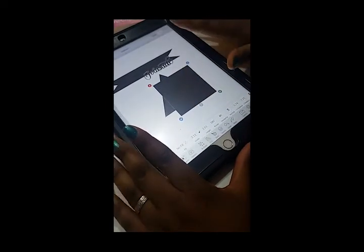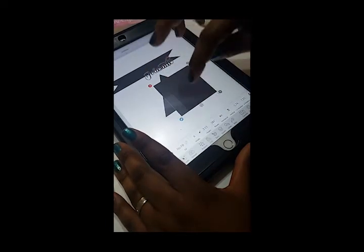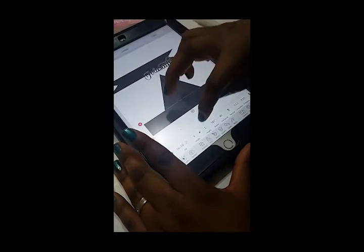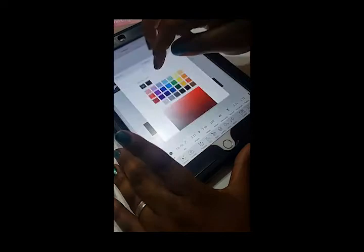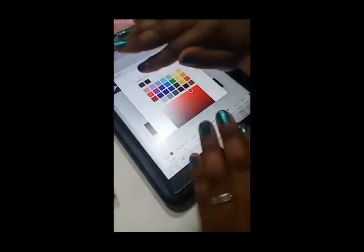I'm going to unlock my dimensions. So I want this 6 inches wide and 1 inch high. So I'm going to go ahead and lock those back. And then here I'm going to rotate this, change the color on it, just so you guys can differentiate what pieces I'm using.